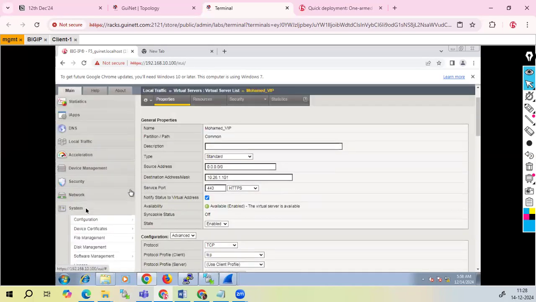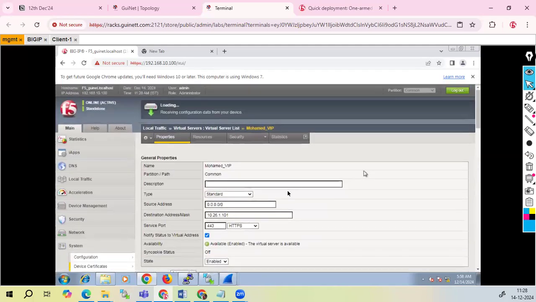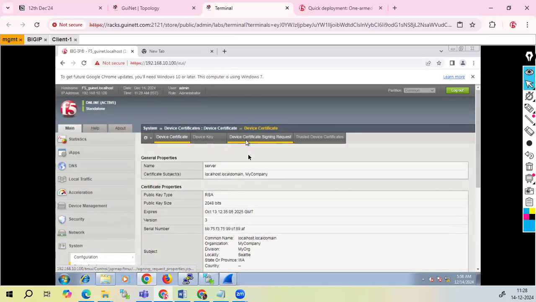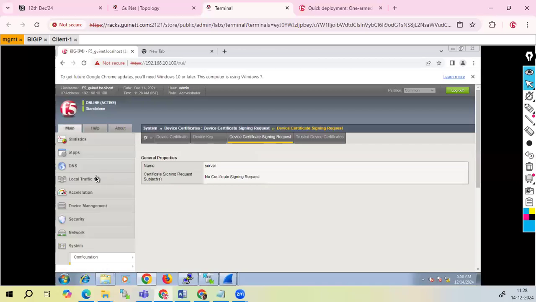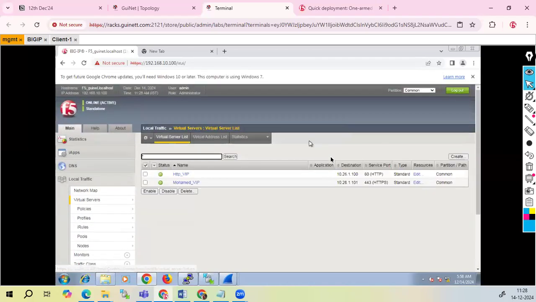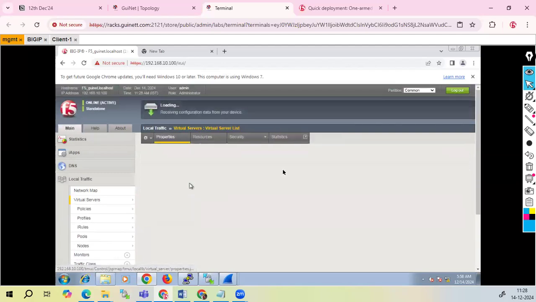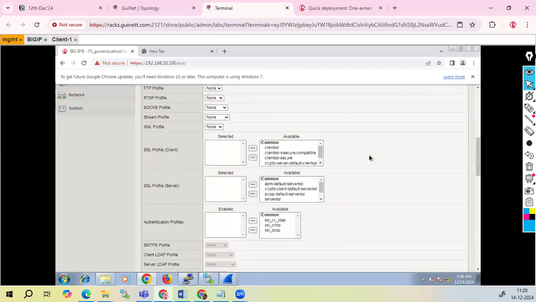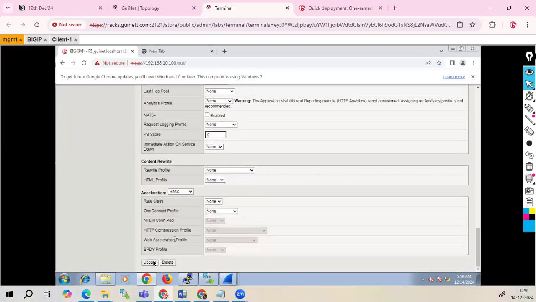Okay. So where do I need to enable it? In the VIP, sir. Where is my VIP? Local traffic, sir. Now you will not forget. Okay, in the lower part of the VIP, we click on the VIP. In the lower part, we have to use SSL. But we don't have the certificate. So in this case, what can we use? We can use the default SSL profile, right? Yes, sir.